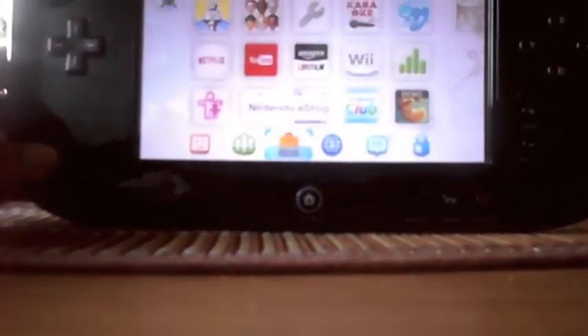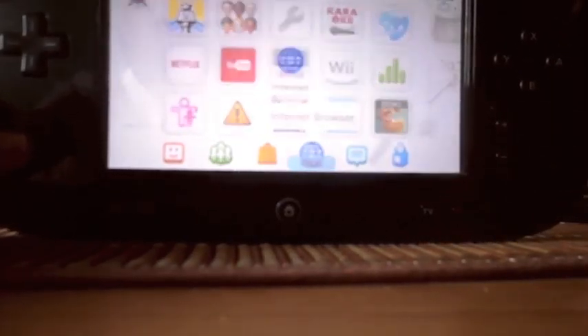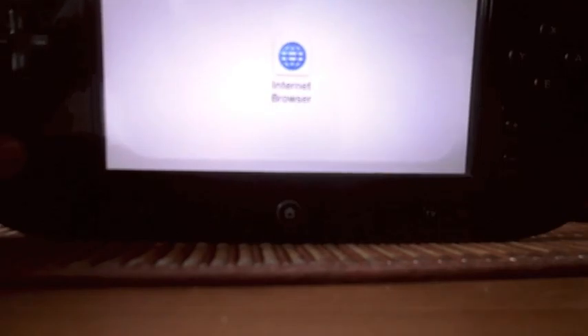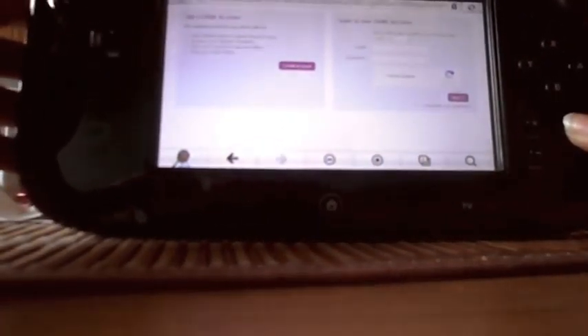I've got the little LED home button here. You can't really see it because it doesn't turn out very well on camera — it doesn't auto-focus itself. Let's go to the internet browser. I'm currently on the Game website. Basically, to get rid of the bottom bar you just click down on the analog stick and that part goes away. It's really easy to use. You just press it again to bring it back. We're going to go back to home.